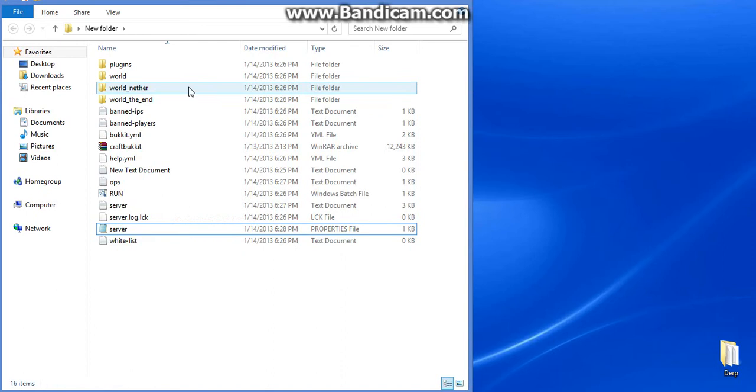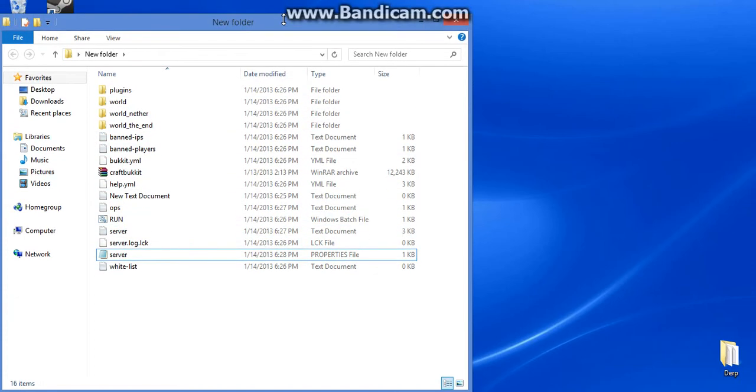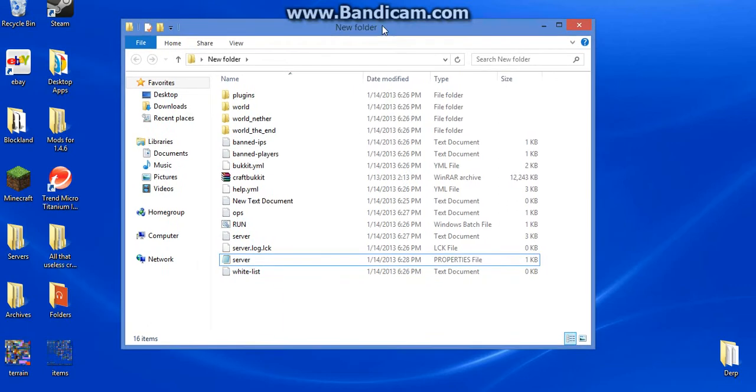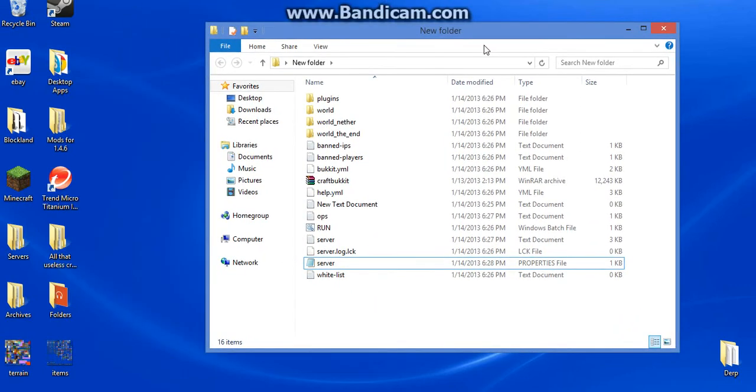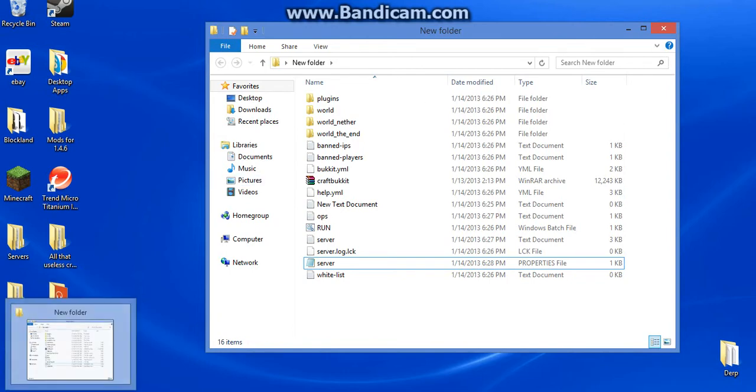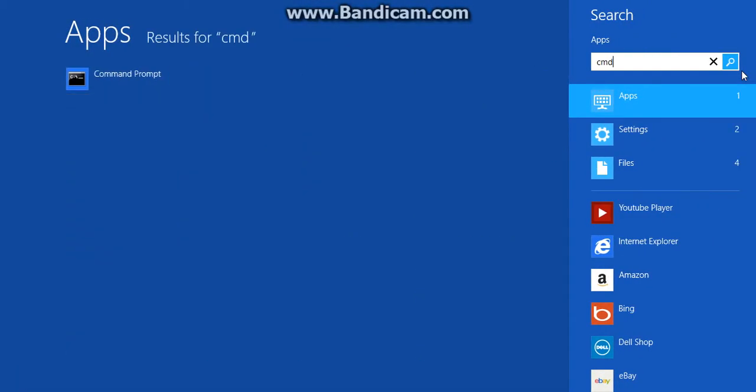Now your worlds are here. You will keep this. If you get rid of it, it will just generate a new one if you don't like it after you play it. So you run your server. Actually, you don't need to run it yet. If you run it, people will not be able to connect to it. The only way for people to connect outside of your network is to port forward, which sounds hard, but it's really not hard at all. To do this, you're going to need to go back to this.